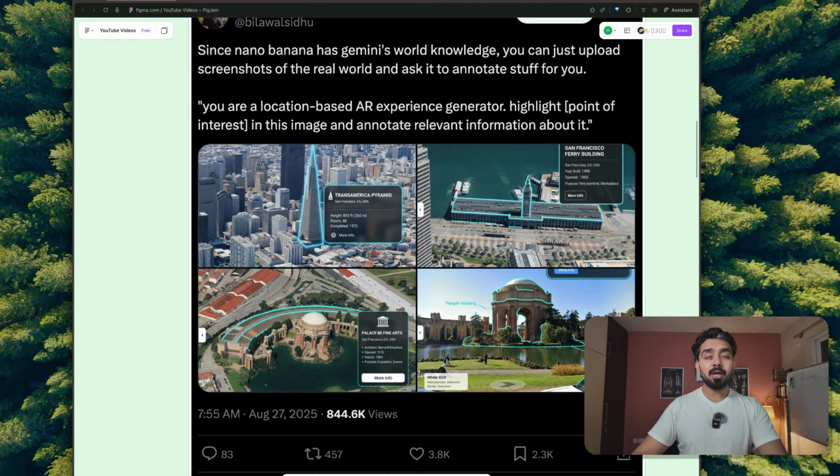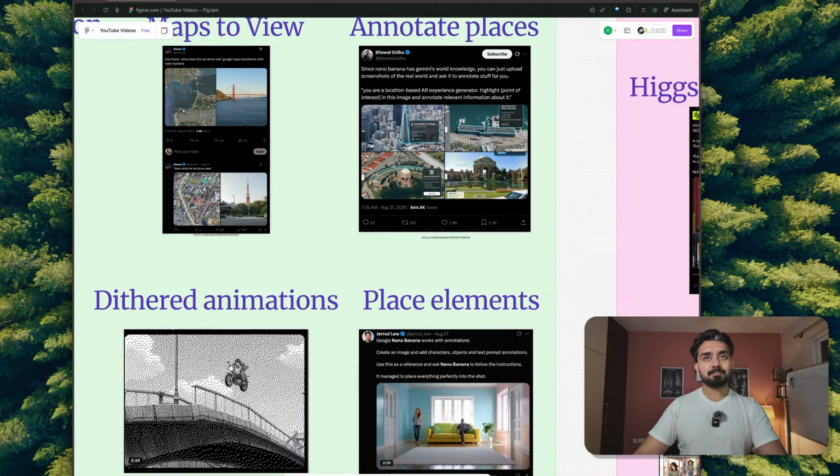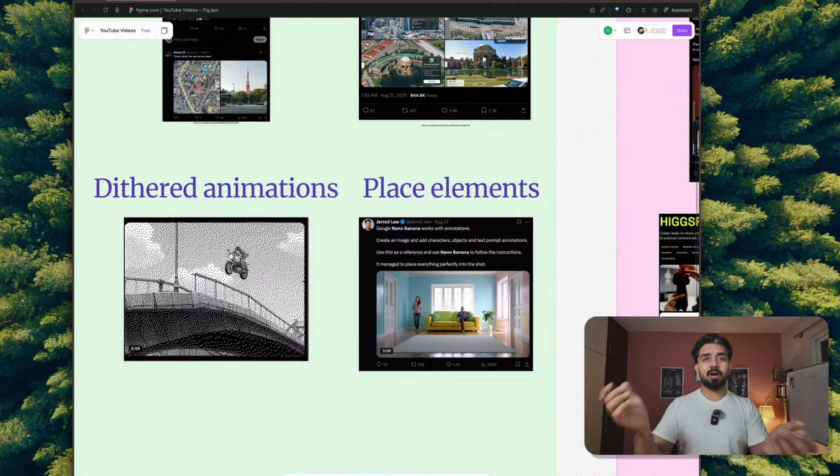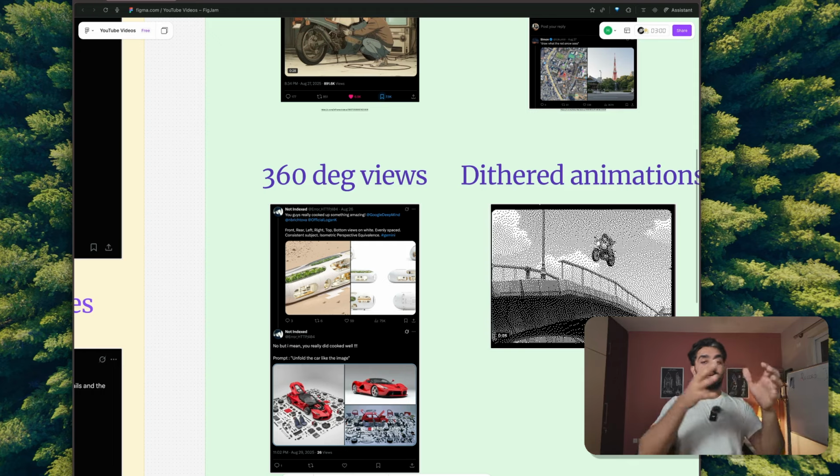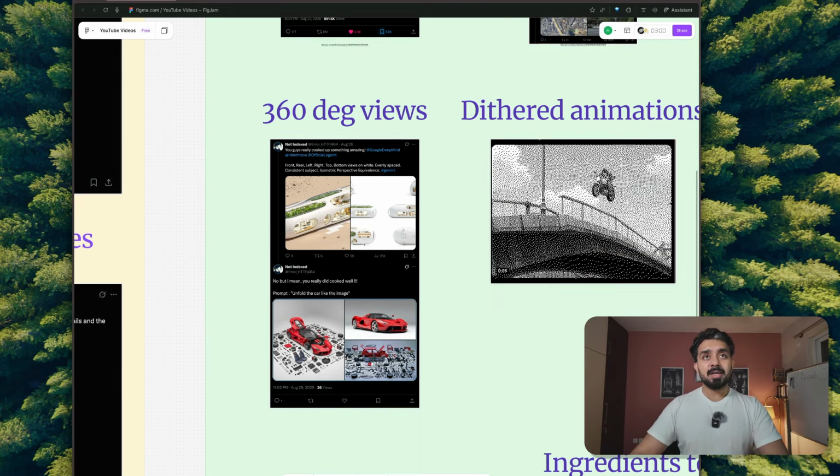You can actually annotate a lot of your diagrams which were hand drawn, and you can then turn them into sketches, proper sketches. Or you can turn your sketches into the actual thing. So that's another thing people are doing.